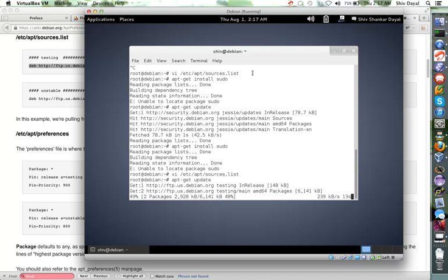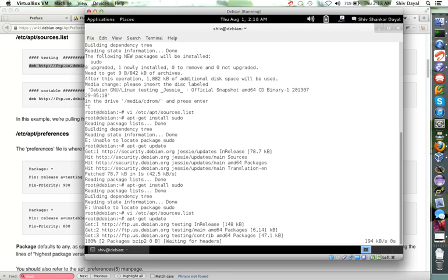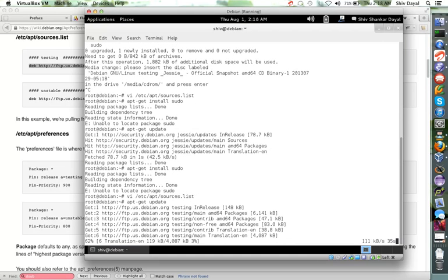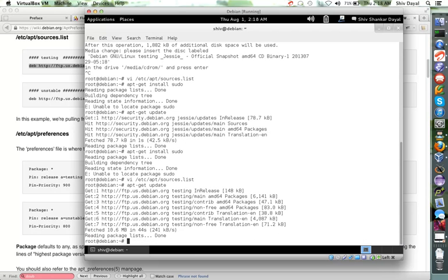It will work. I'll get it working and I'll show you how many packages we have. I'll get Synaptic running first. And then we will see. So it will download lots of package lists. So you see how easy it is to get help in Debian. Now we will have Synaptic.